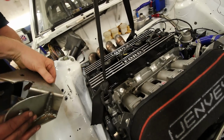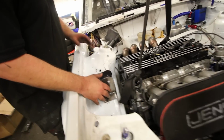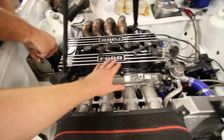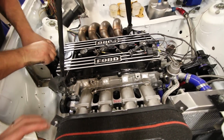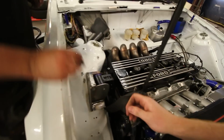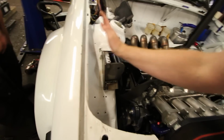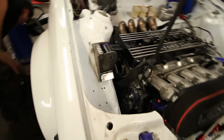Right, so we can wang this in, and then mark it, drill the holes, and then spray it black, put it in final time. Mate, that rocket's so up. I know, man. Looking at this just makes me want a big Atmo Duratec in the Fiesta with trumpets hanging out the front. It's not a million miles, is it? No. It's got to come over. There you go, that's better.